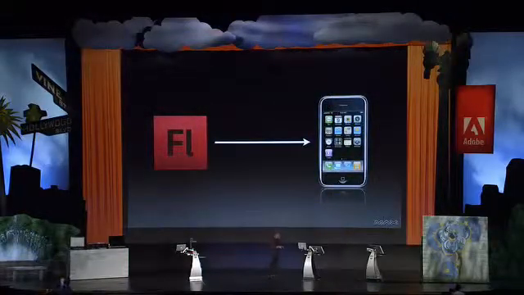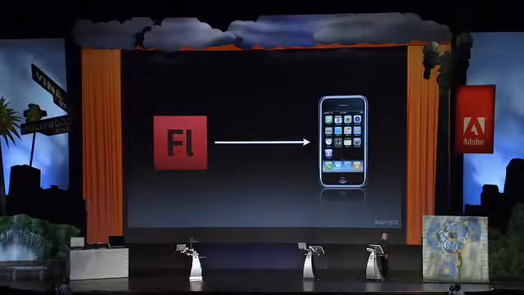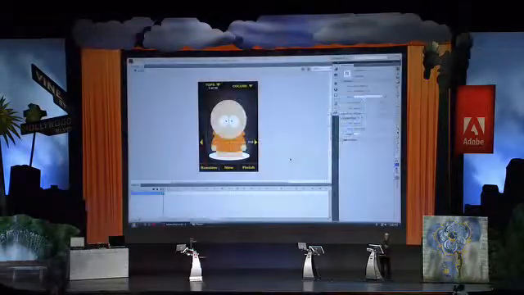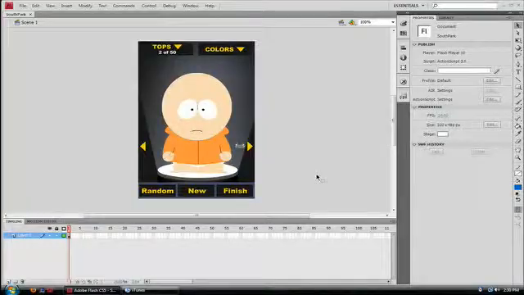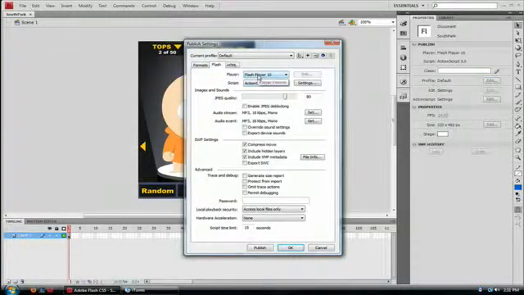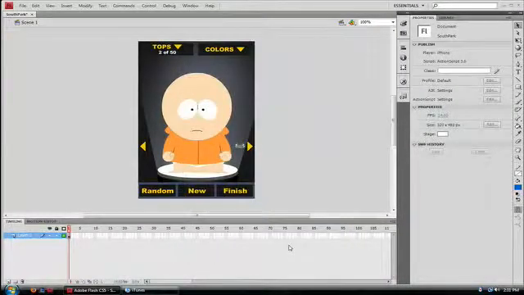Now, I want to do one more thing, which is interesting that we showed you that part of it, but the other piece is, so how did we get there? How hard is it to actually do? So you're seeing now, you will see shortly, is how we're going to use Flash Pro, and from right within Flash Pro, I can come in now and right within the profile edit, I just come over, instead of picking Flash Player as my option, I just scroll down and I pick iPhone. And now what I'm doing is, I have the ability to basically compile directly to the ARM processor for the iPhone.